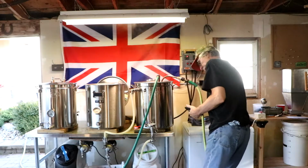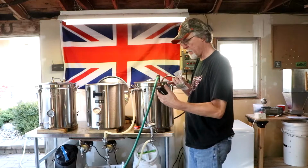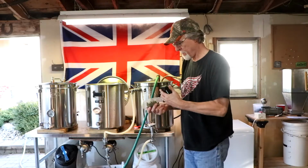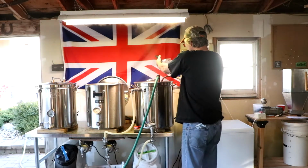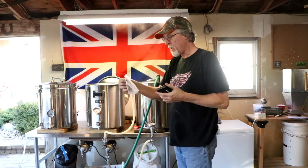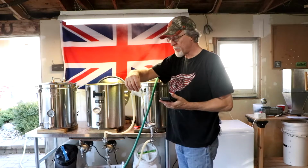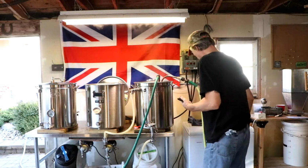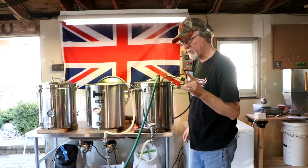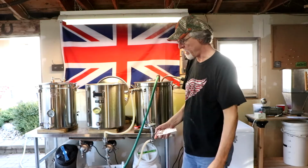All right. Yes. 5 more minutes in, 5 minutes left, and it's time for my final addition of hops. 1 ounce of Fuggle. These are 4.4% alpha acids. Excuse me, 10 minutes left in the boil. I have one more ingredient to add in 5 minutes.